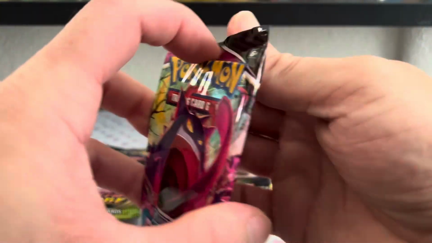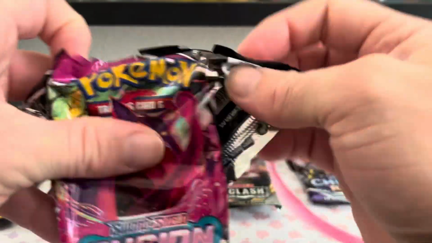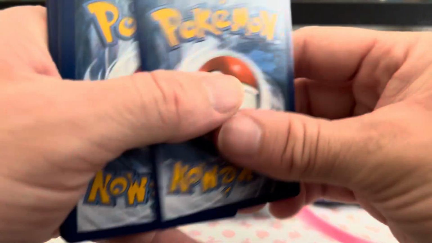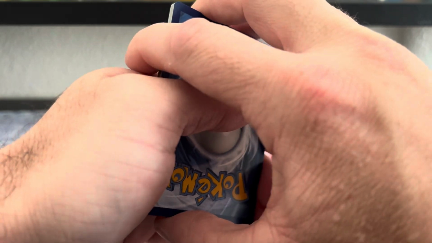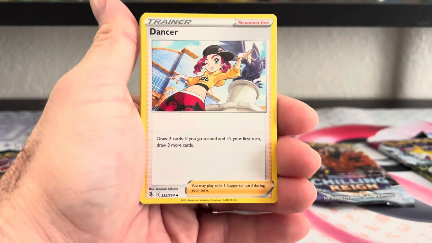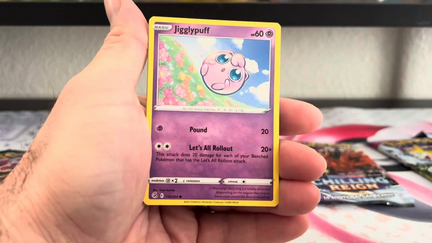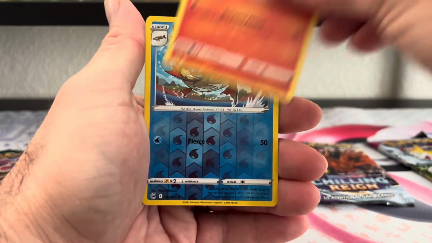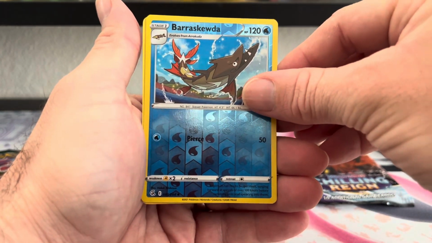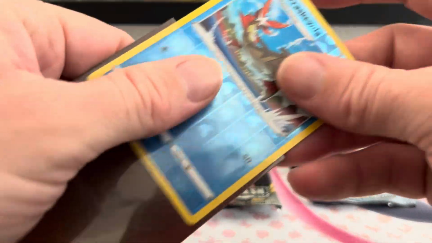All right, let's see what Fusion Strike has for us. One, two, three, four. What color, Anna? Purple. Ooh, you got it. Look, it's a psychic energy. Yay! Good job, Anna. Dancer, Hawlucha, Lapras, Snom, Onyx, Jigglypuff, Durant, Pansier, Reverse Barrascoota, and a non-holo Zorora. Go ahead and sleeve this one.